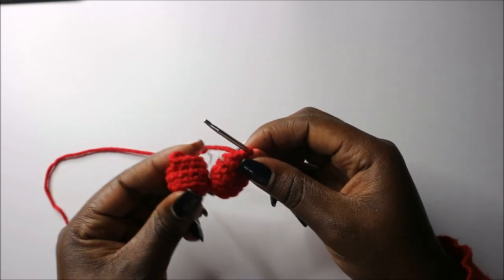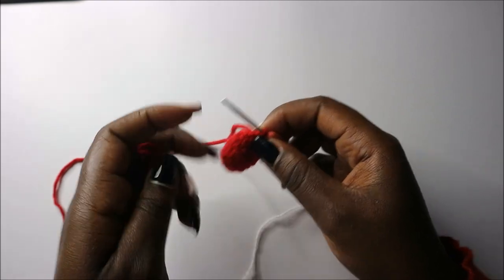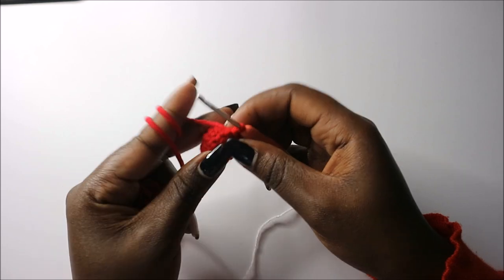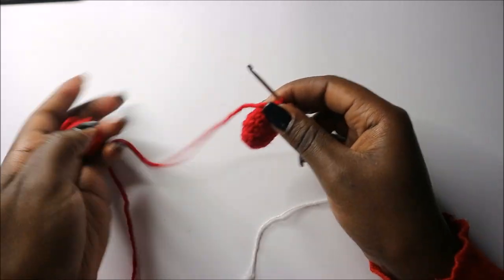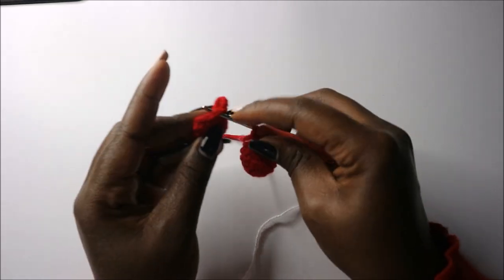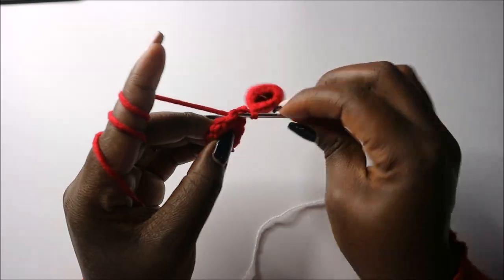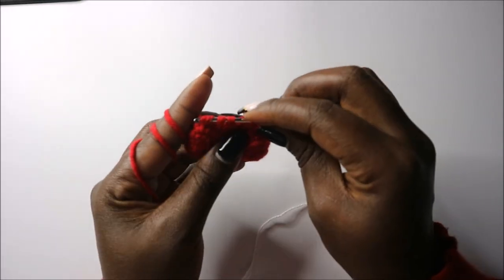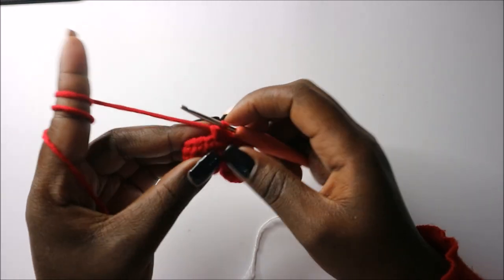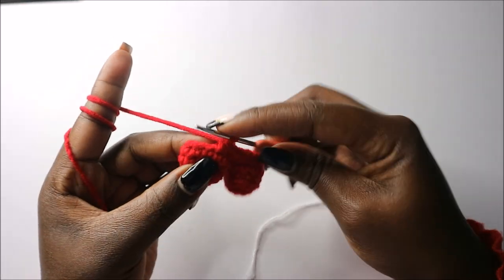Okay, so now I'm gonna show you how to join the 2 parts together, the 2 legs. And to join the 2 legs together, we are first going to do a chain 1, and then I'll take the other leg where I left off over here, and I'll do a single crochet. Okay, and then after that, I'll continue and do 6 single crochets.